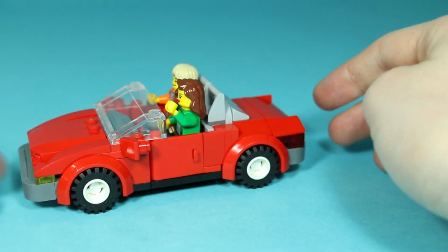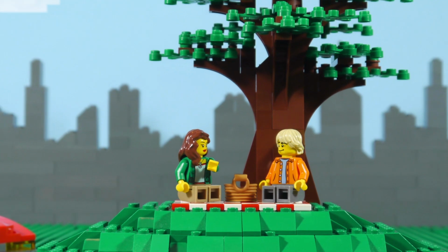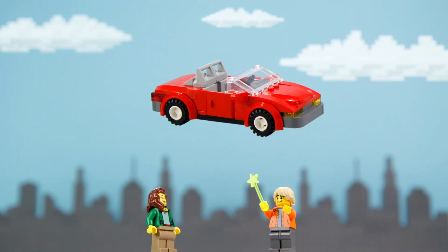But yeah, so that's a fun Lego sports car that we used in the Magic Picnic. Even though it doesn't drive there, it just kind of sits stationary and then flies into the air.